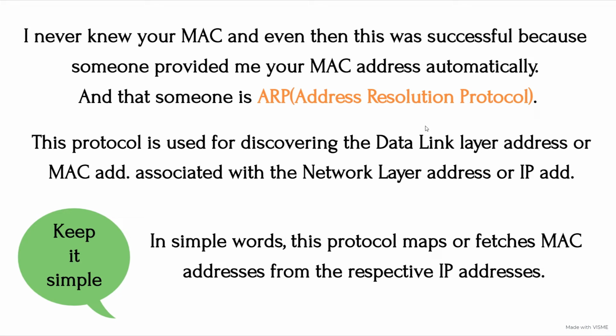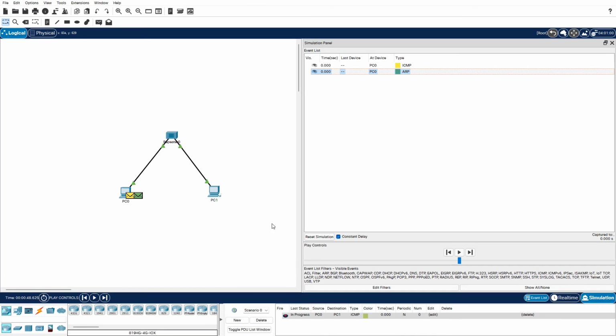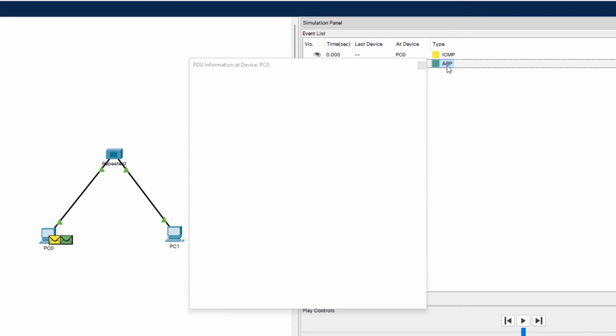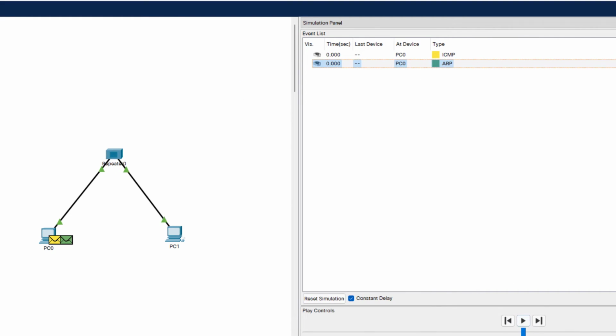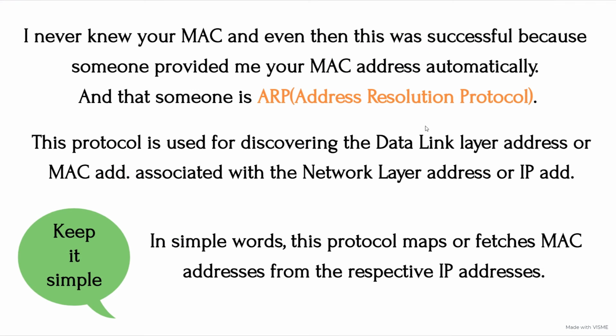And also, as we learned in the Cisco Packet Tracer examples in the previous sections where I showed you how devices work in actual, you saw when we went to the simulation mode, the very first message that was sent was the ARP message. ICMP was there, but before that there was another message, the ARP message. The main job of ARP is to find the corresponding MAC address of the node to which we want to send a message. So its main job is to find the MAC address or the layer 2 address of a device of which it knows the IP address.